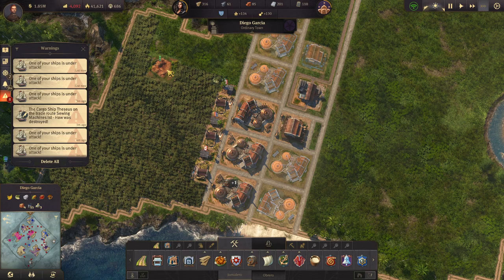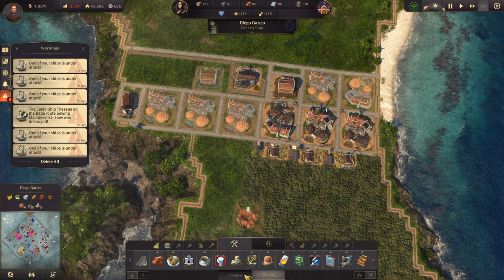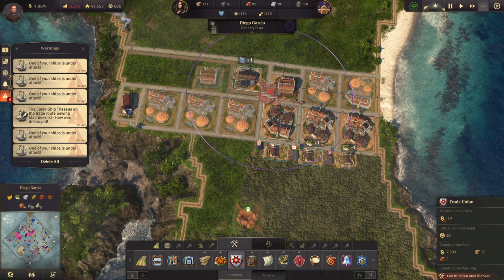And then I desperately need to put something here. I might do another fire station or a trade union actually. It could be great. Actually, the trade union should go here, in all honesty. Ship under attack. Yeah, but anyways.